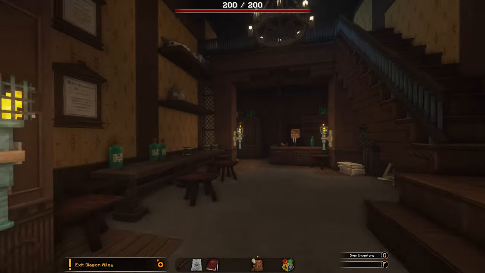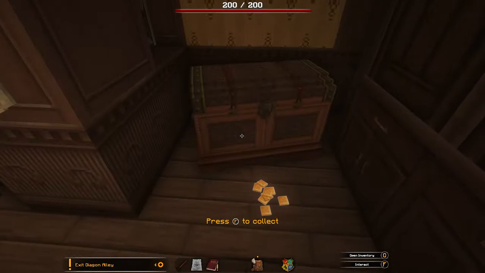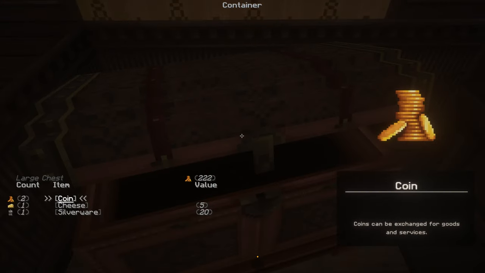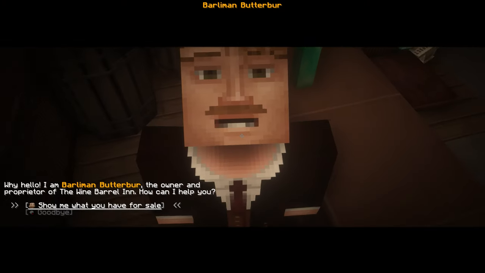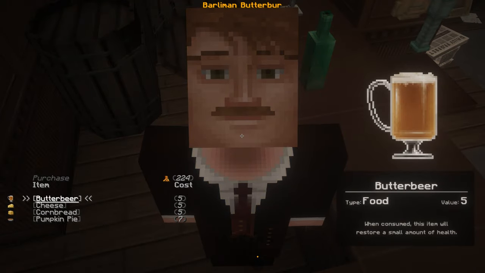Oh, this is a Hufflepuff place, confused. Isn't it? Oh, I did it. I'm doing it. Wow. Got even more money and cheese. Oh, Butterbeer. I'm gonna buy Butterbeer.